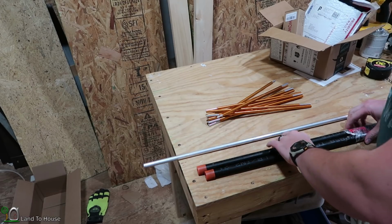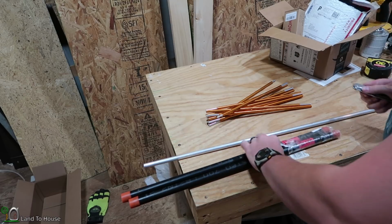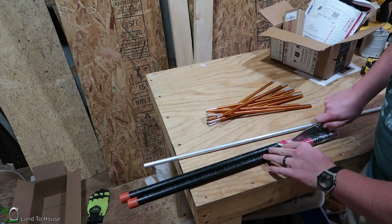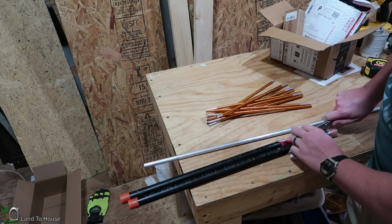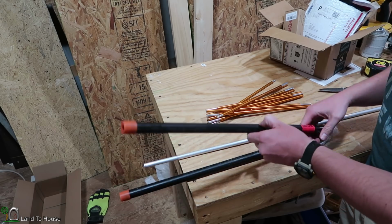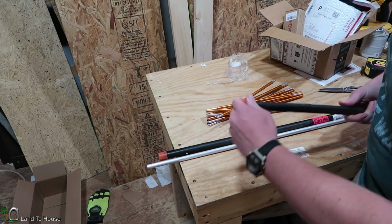I was just browsing around my shop to see what would be best to bend this with, and I have these metal poles that will be used for my ladder poles. Anyway, I thought maybe I could use these to put over the end of the pipe here and bend this aluminum, hopefully without much trouble. So let's just get these on here and see what happens.